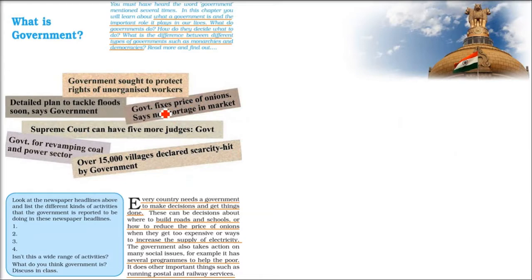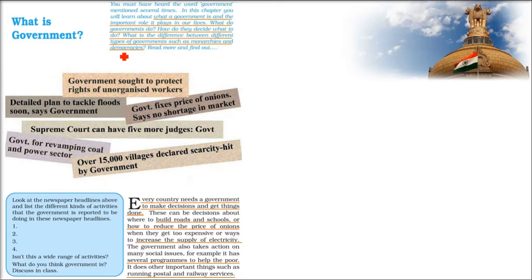So, in the newspaper, on the television, you might be hearing government, government, government. Why is it important for any country? And as a citizen, why is this government important to us? What does this government do? And how do they decide what they are going to work on? And what are the differences between different types of governments?